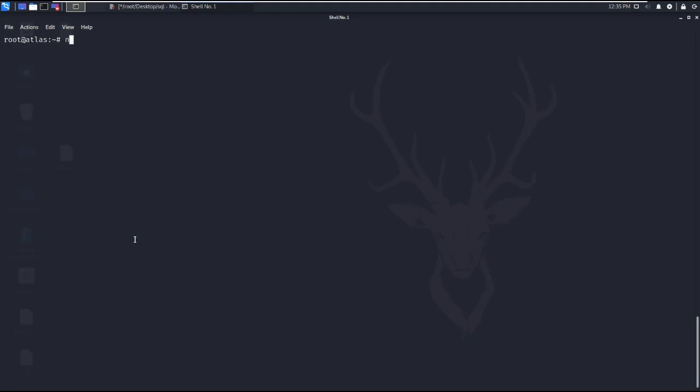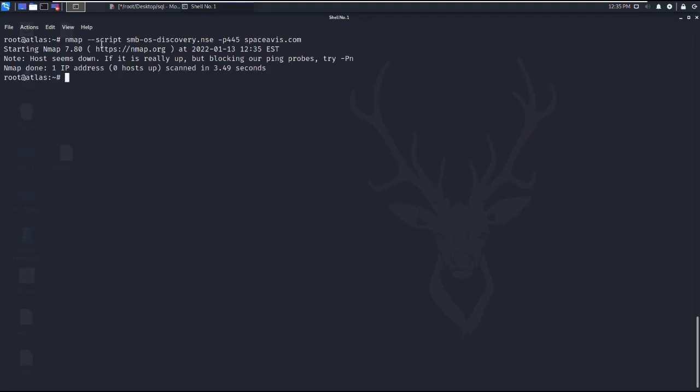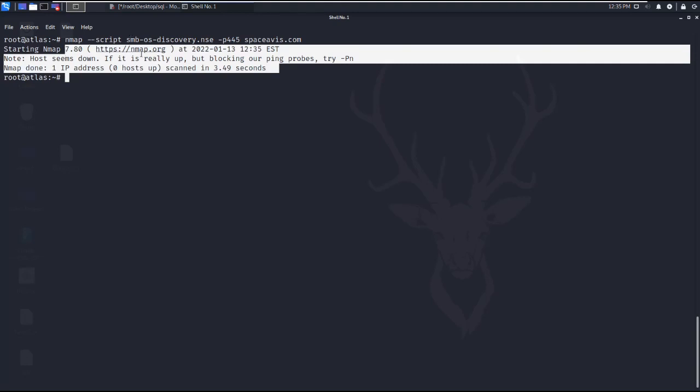Back in our main directory, for example, if you want to use another script for our test, I'm going to use this one, discovery, with -p to set a port, 445, and the target. We're going to wait for the result. It's going to take a while, of course. The host is down, so it's probably not an active host.